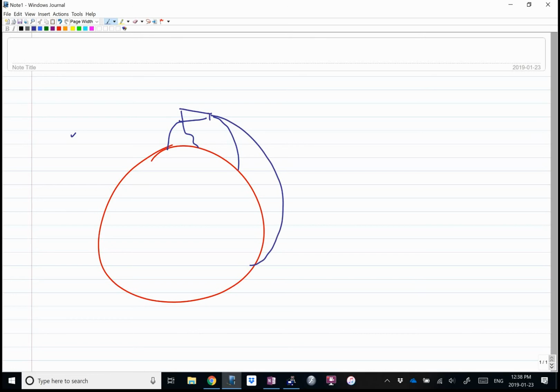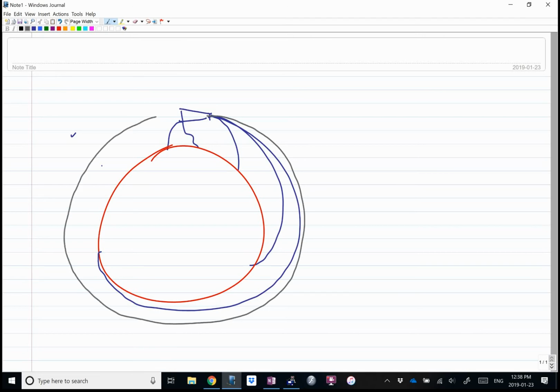What if we put more gunpowder in it? Boom. It would land maybe right there. Could we put just the right gunpowder so that when we fired it, even though it was always falling, it never got any closer? That's what an orbit is, and that's what all of our satellites are doing.